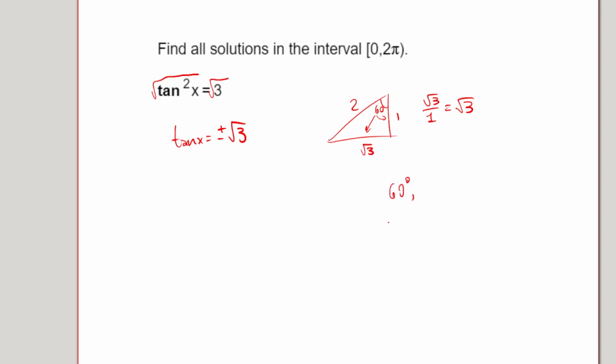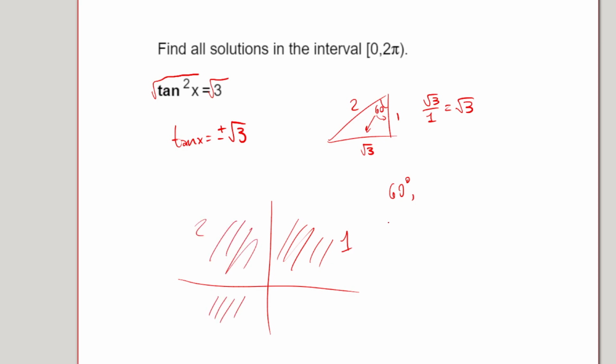But there are actually 3 more solutions, because we can go to the other quadrants on the unit circle. We have this quadrant, which is 1, this quadrant, which is 2, this quadrant, which is 3, and this quadrant, which is 4. In each of these quadrants, we will get tangent of x being equal to the square root of 3 or the negative square root of 3. Now, if we want to find where it's the square root of 3 in the other quadrants, we have to use the reference angle formulas for each. I'll write those down right here.